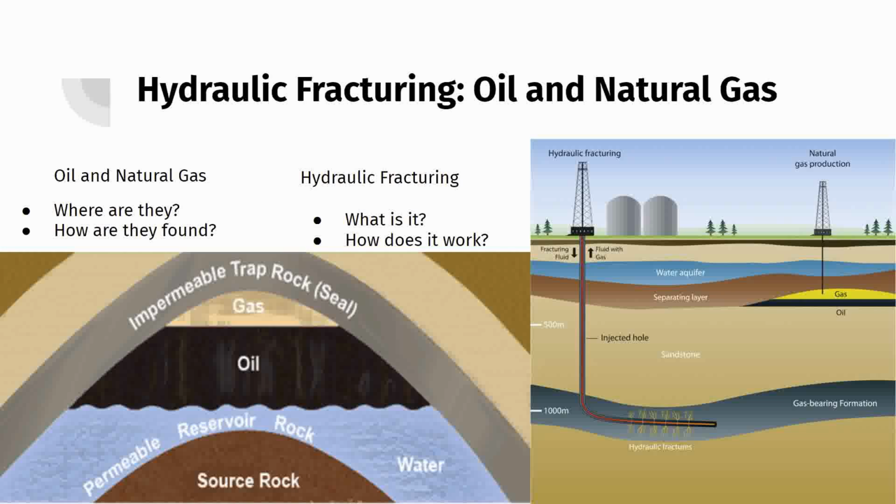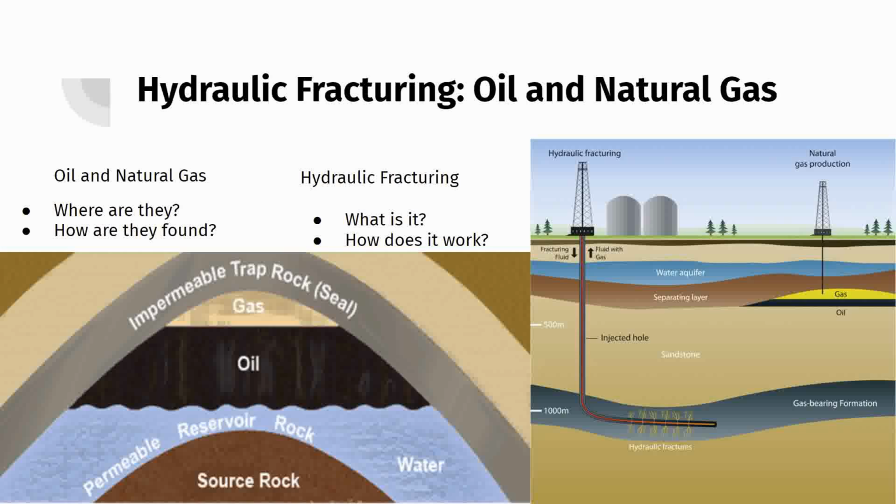Oil and natural gas come from a source rock, and as time progresses, it flows vertically to what is known as a reservoir rock, where oil and natural gas can no longer rise because of a seal rock that is impermeable and prevents the resource from traveling through. Typically, a seal rock consists of shale or salt or unfractured limestone. Without a seal rock, oil and gas would naturally rise to the surface and create oil or gas seeps.